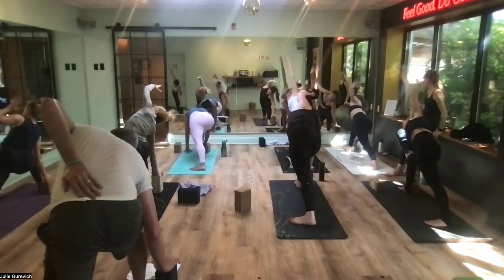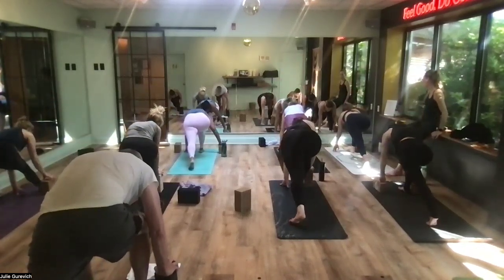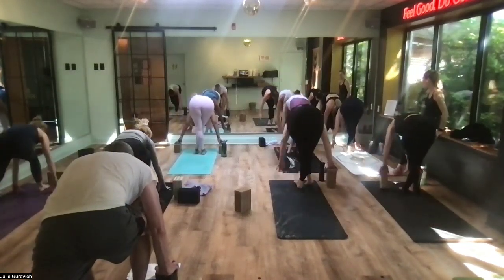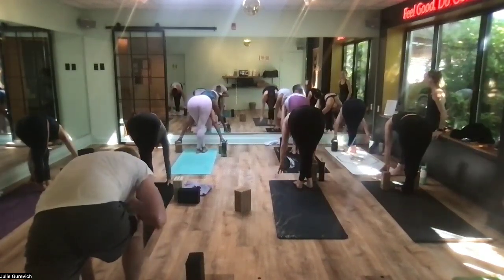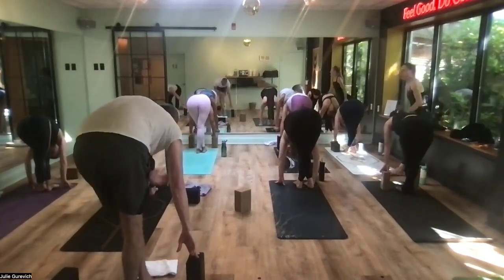Eyes to the floor, left hand's gonna come down. Your left heel will pop up. We're gonna crisscross the feet at the top of the mat. The right foot will stay where it is, the left foot will come in front of it. I like the block nearby. Be careful. Stay high on the block. This is an amazing transition.